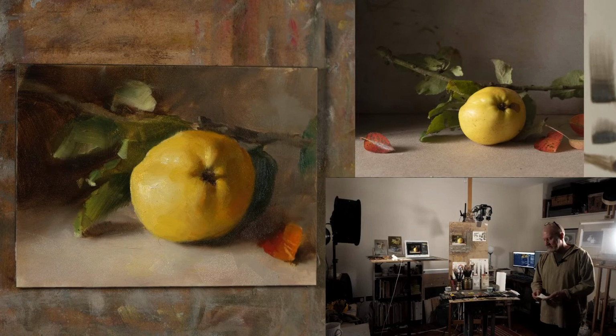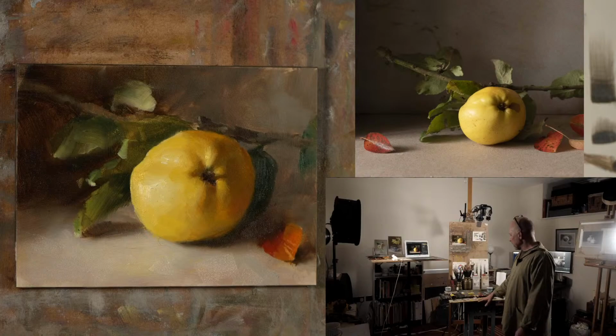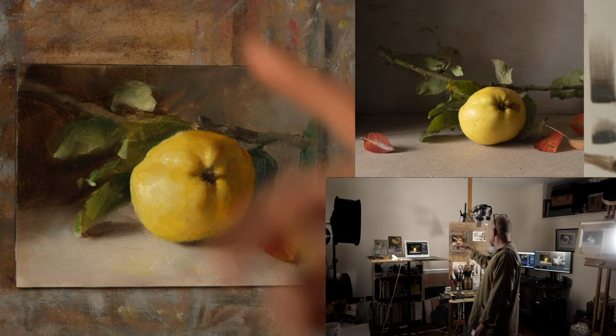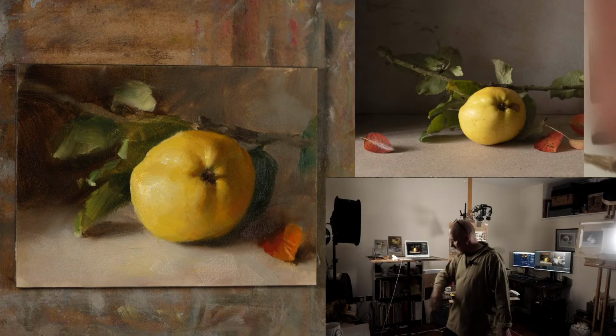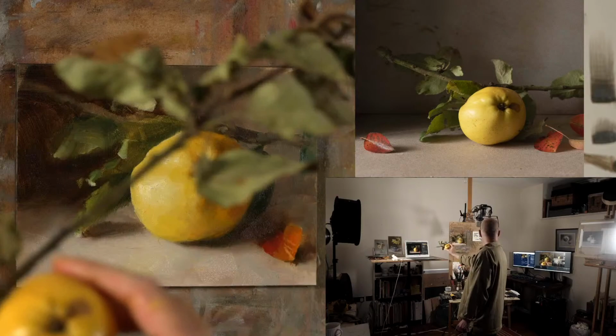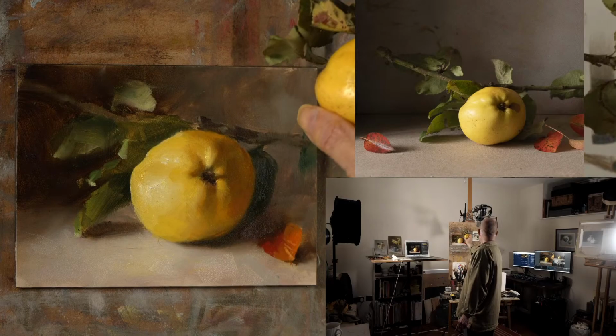Not quite decided. You can see all my setup here, by the way. So here's the easel, and I have my palette down here. I've got lights either side. There's a light there, which you can see, I think, and then there's another one this side, so the light falling on here is very even. And then I've got the laptop with the photo here. I also have, if I want to check it, the apple itself. But you can see it's a very different color now because it's a lot older, so it's gone more orange, yellow.